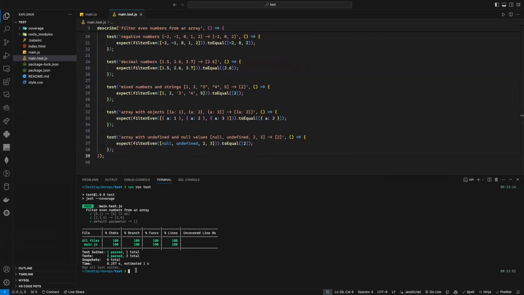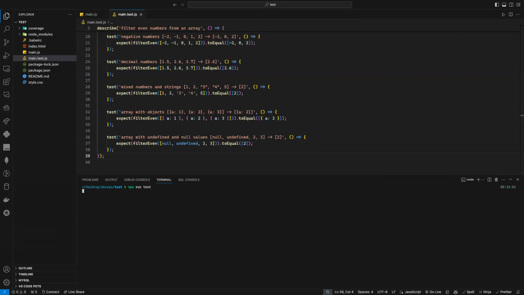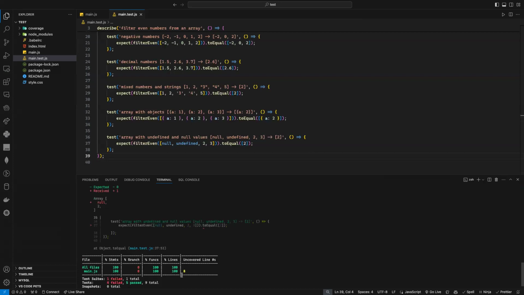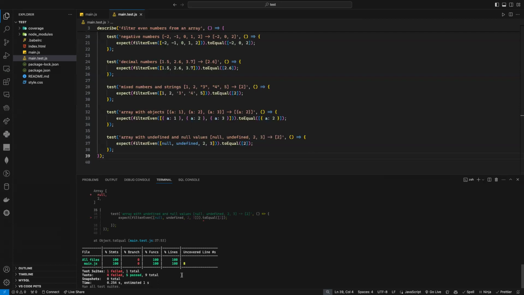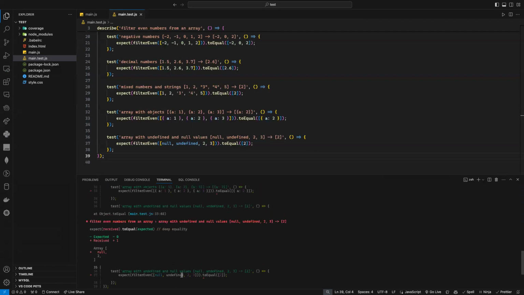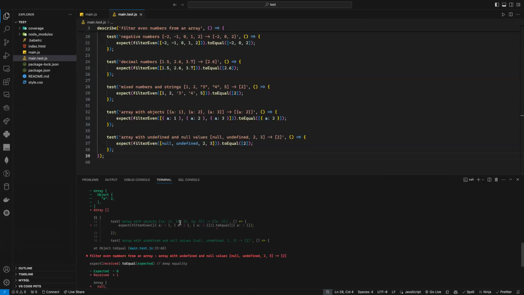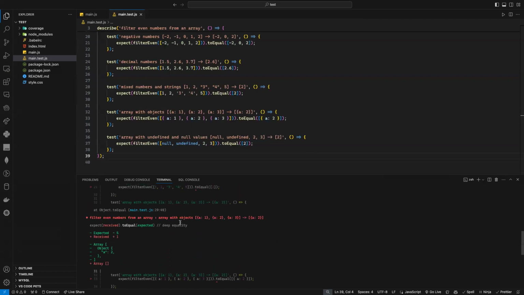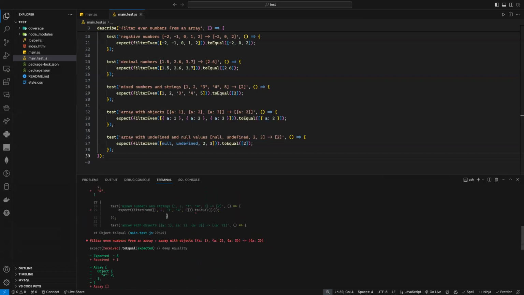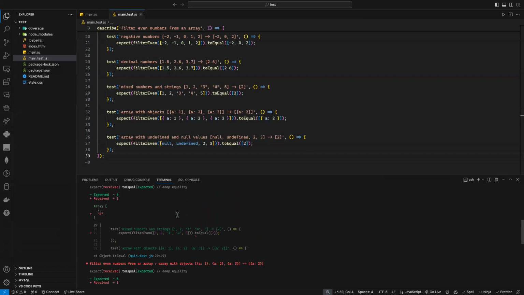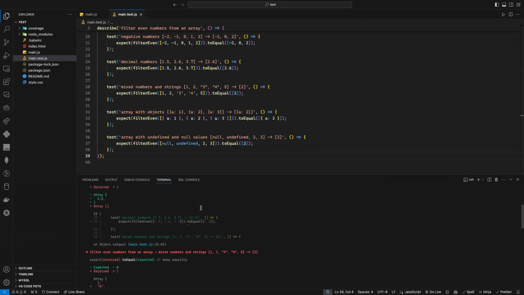But let's run our test and see what's the problem. Click. And as you can see, not all tests passed. Actually, I have 4 tests that failed. Why? This one with the array, this one with the object, and inside the object here, it failed. What else? This one here with the string, it failed. What else?